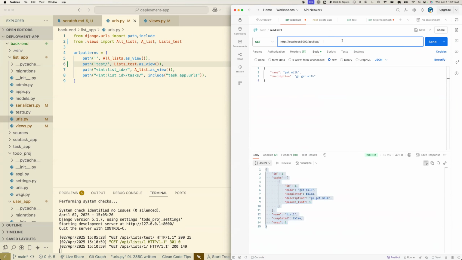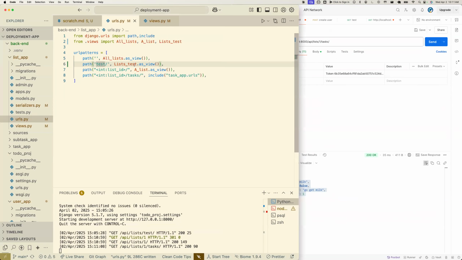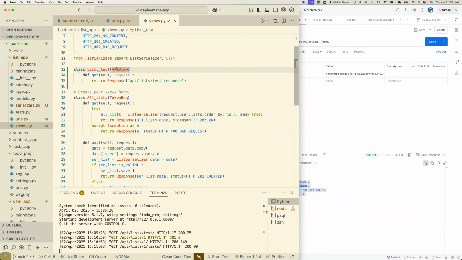I can view the tasks in that list. I'm doing all this as a logged in user, right? So far, so good.